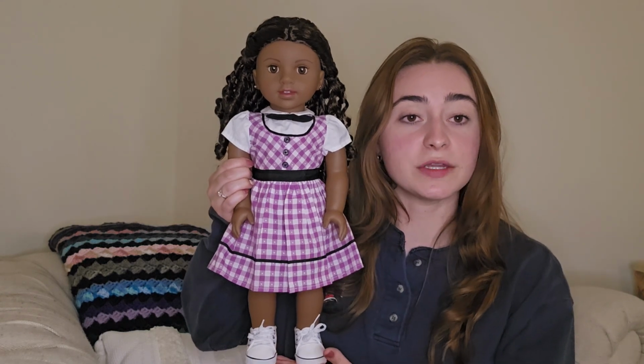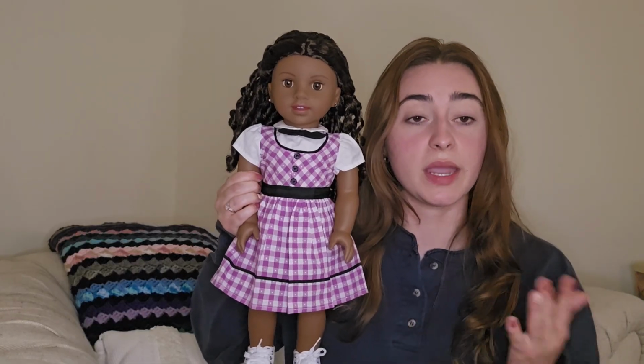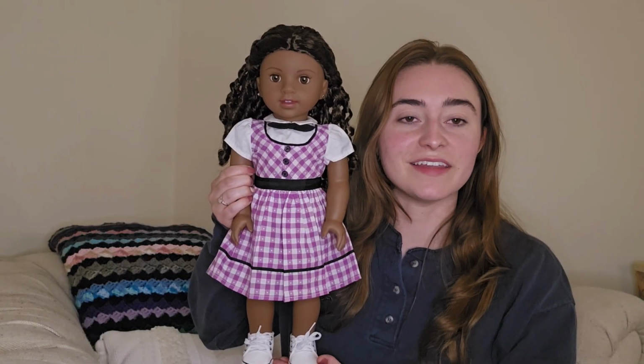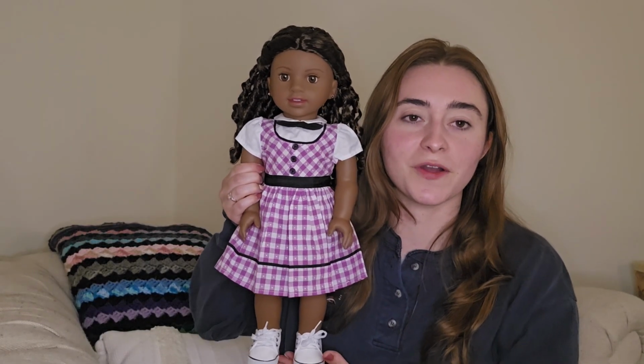So what I did is I actually sold her outfit that she had come in, the pink dress and accessories, to kind of offset the cost that we had paid for her, since it was a bit more than what our Christmas budget was for, which I was okay with because, as I mentioned earlier, I care a bit more about the dolls than I do the collector outfits that they come in, and that allowed me to add her to my collection within a budget that felt right for us.